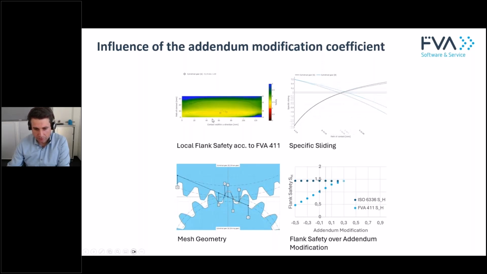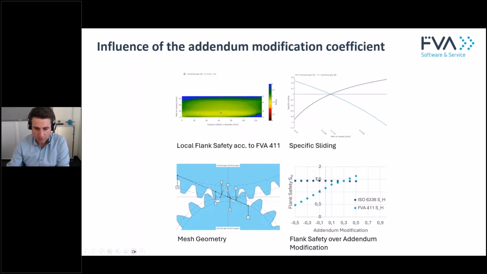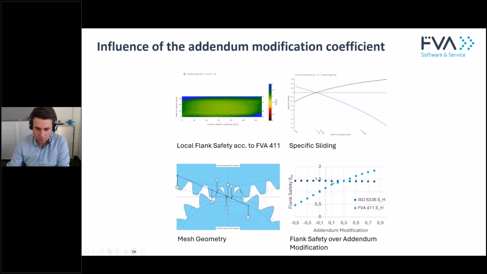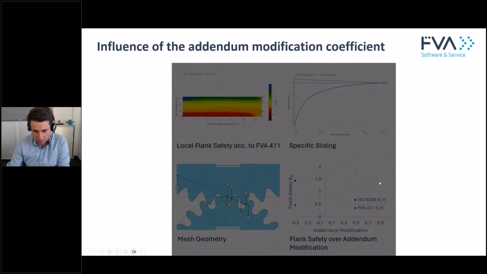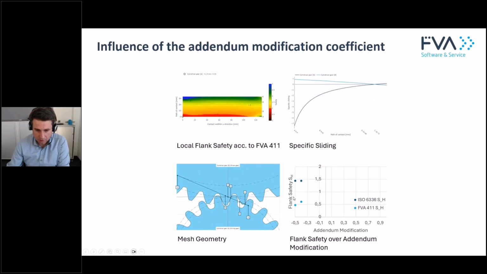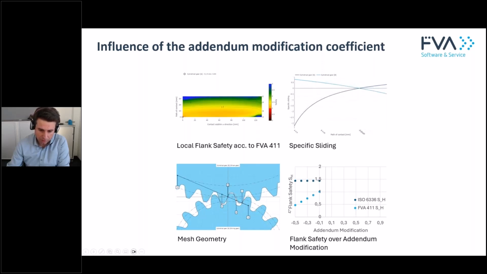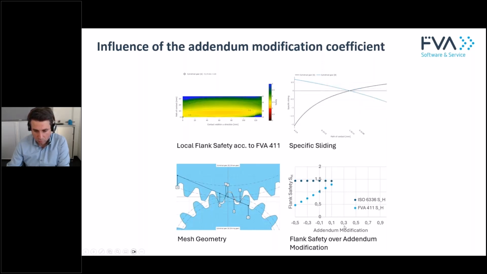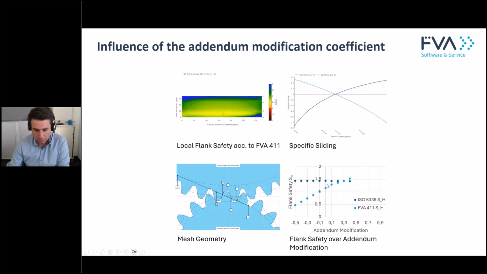What I found very interesting in conducting this comparison is that overall the ISO 6336 rating is about constant, whereas the minimum safety factor of FVA 411 is increasing rapidly with increasing the addendum modification coefficient.